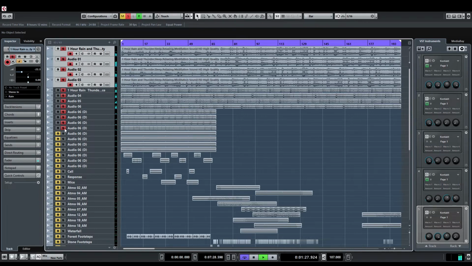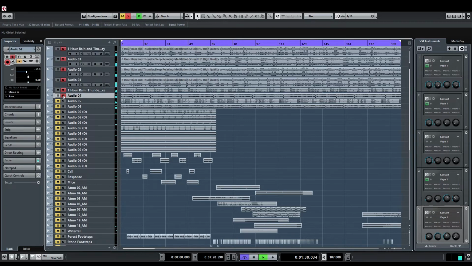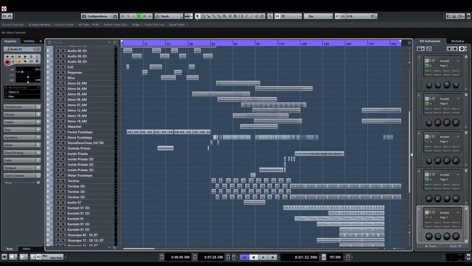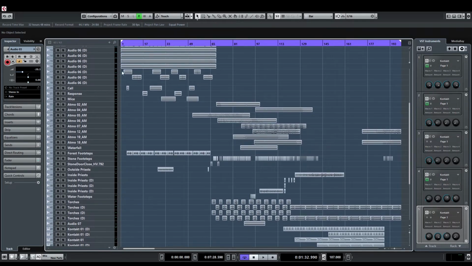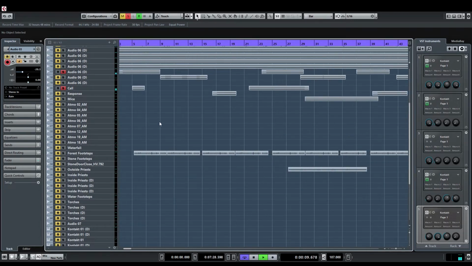So apart from these ambiences, once I've got that, I'll think about how I want the timeline to come together. I always think about it in terms of parts, about what's going on. So in the first area, it's quite a forested kind of area, so I'll be thinking there'll be wolves, as you can hear here.